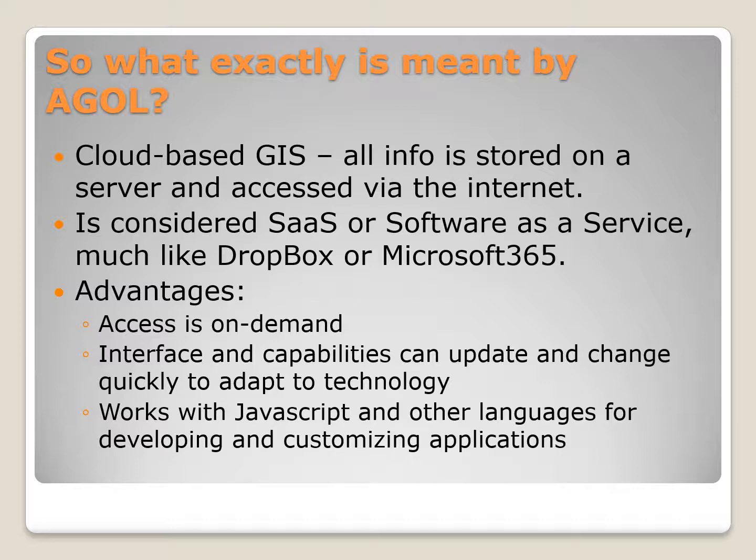The advantages of ArcGIS Online are that it is on demand, which is probably one of the most critical things that it does, because as opposed to desktop, where you need your desktop with you, this you do not. You can access this anywhere, which means it is a lot more democratic, egalitarian, and a lot of different places and people can use it around the world.